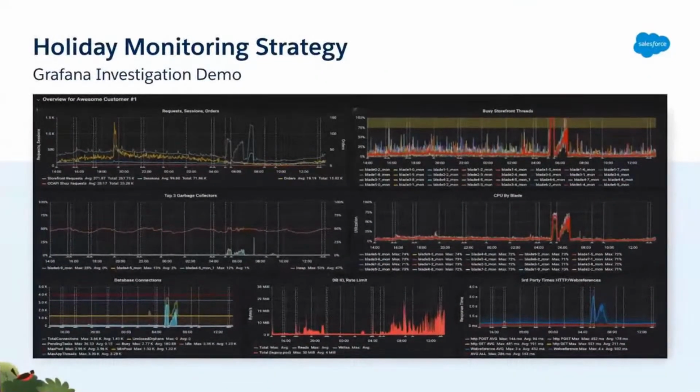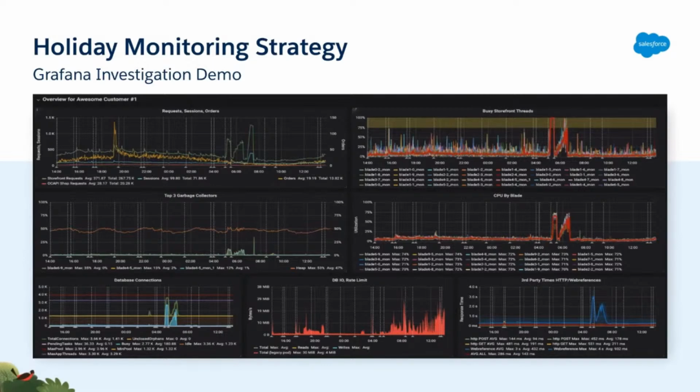So let me demonstrate one of the primary dashboards we use to effectively monitor customer performance on the platform, and how we purposefully architected the dashboard to render key insights as quick as possible. This Grafana dashboard is a starting point for our customer-centric proactive alerting and the primary troubleshooting tool for our investigations. The first thing you'll notice on this dashboard is the overview section.